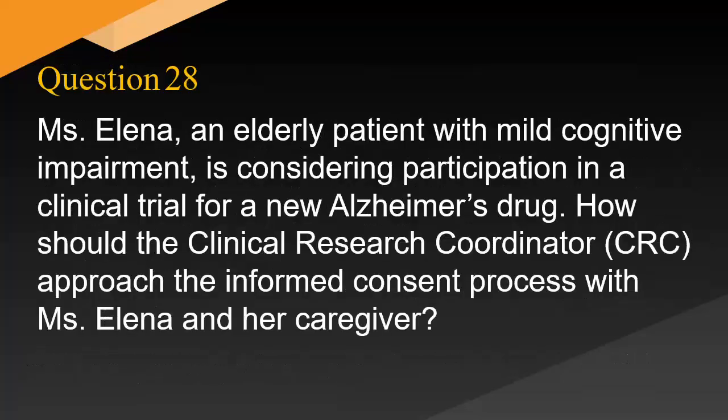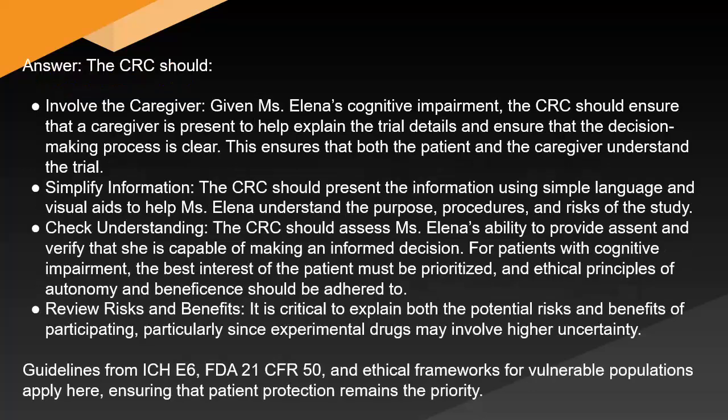Ms. Elena, an elderly patient with mild cognitive impairment, is considering participation in a clinical trial for a new Alzheimer's drug. How should the Clinical Research Coordinator, CRC, approach the informed consent process with Ms. Elena and her caregiver? Answer. The CRC should involve the caregiver. Given Ms. Elena's cognitive impairment, the CRC should ensure that a caregiver is present to help explain the trial details and ensure that the decision-making process is clear. This ensures that both the patient and the caregiver understand the trial.